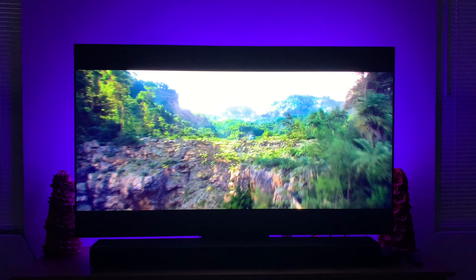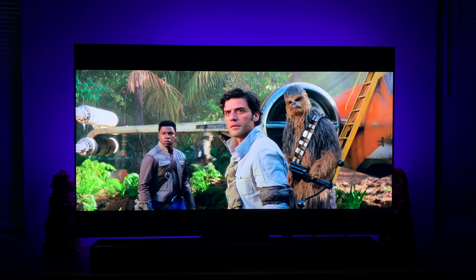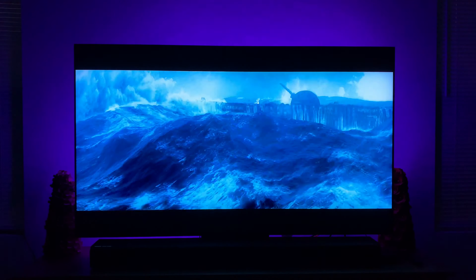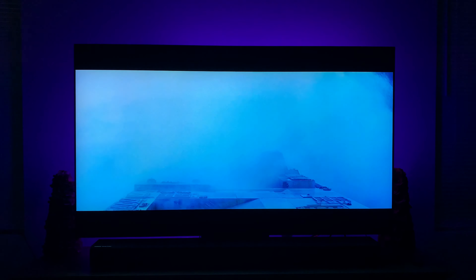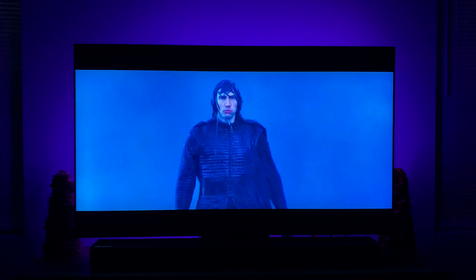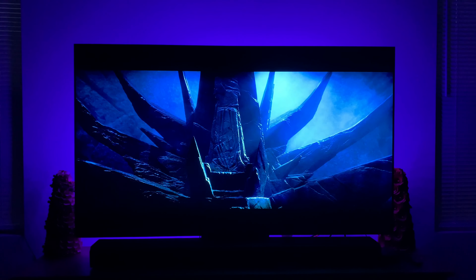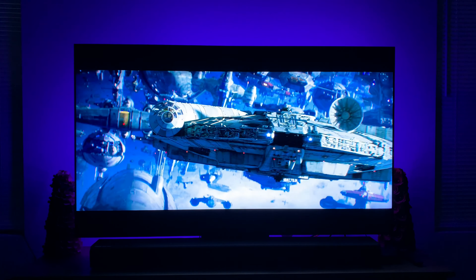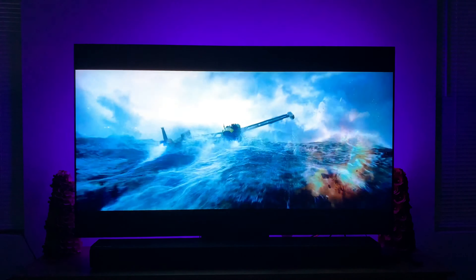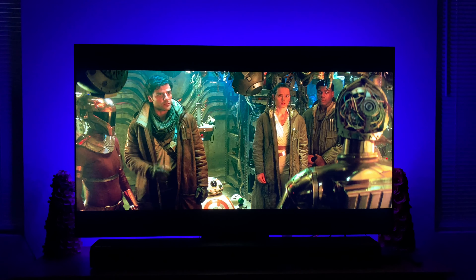Okay guys, this here is the trailer for Rise of Skywalker on Disney Plus. I changed the light setting to a purple light setting. As you can see, it just kind of adds that effect again of giving a little bit more depth to the TV. The colors on this QLED TV are quite vibrant, but in a pitch black room it can make the scene too dark and too contrasting on your eyes. With that soft glow behind it, you're able to watch these shows and movies and enjoy them more. The ambiance in the room when all the lights are off — you get the glow from the TV and then this soft glow from the LED backlights — makes a nice effect and it's great for theater night especially.